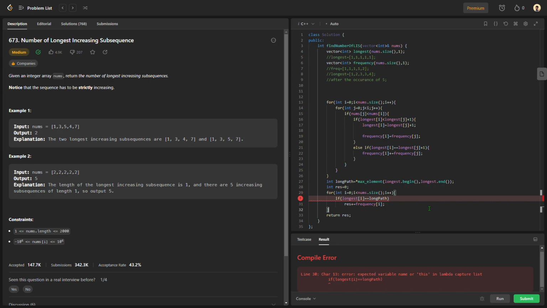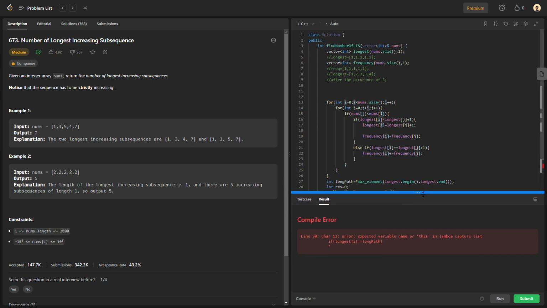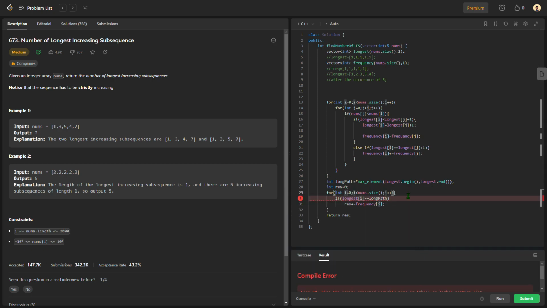So what is the error? For int i equals 0, nums dot size and i plus plus, if it is not because of the i. For int, if longest.